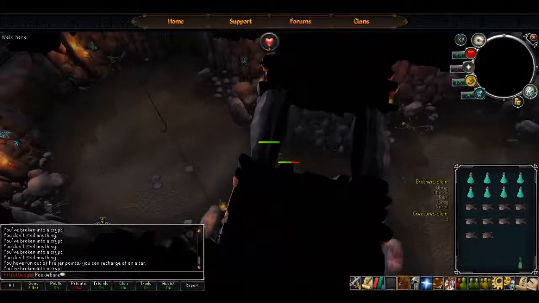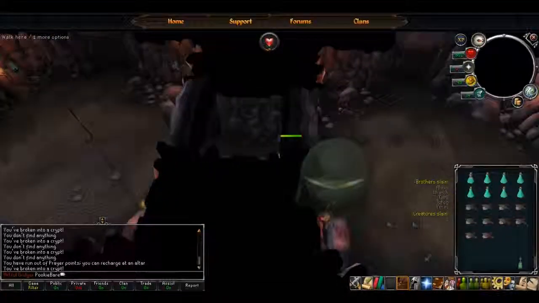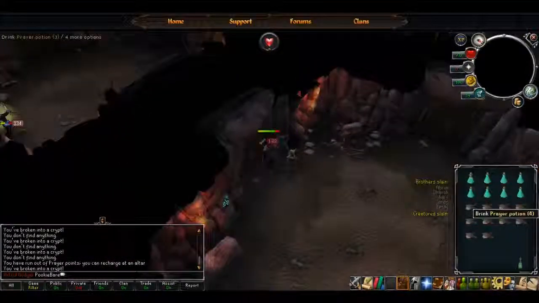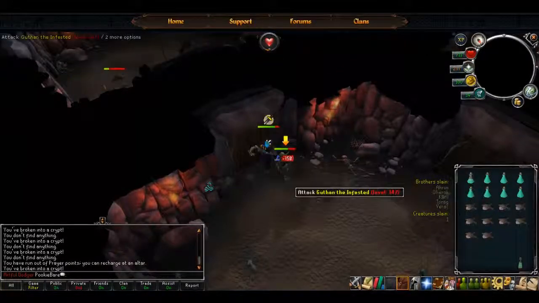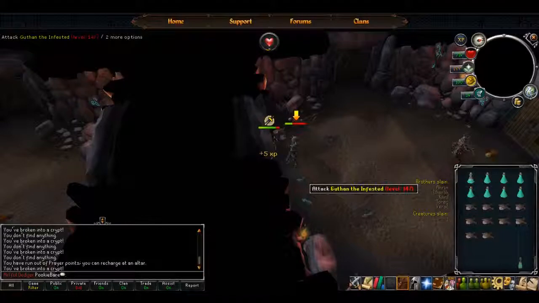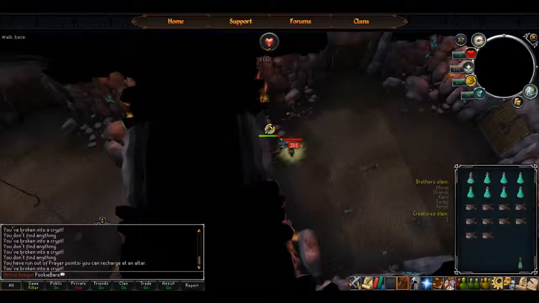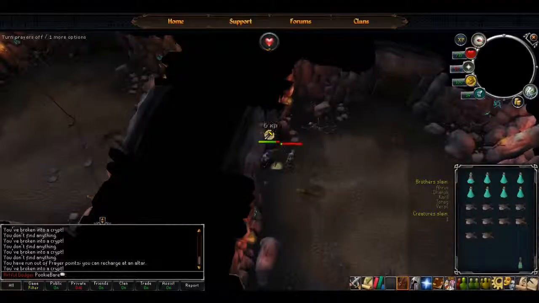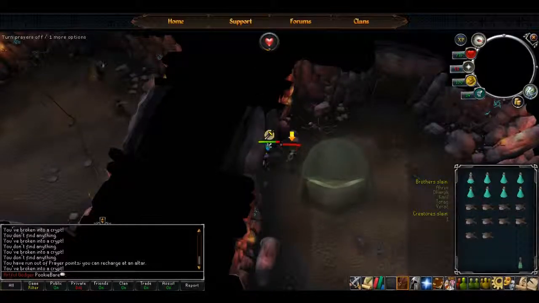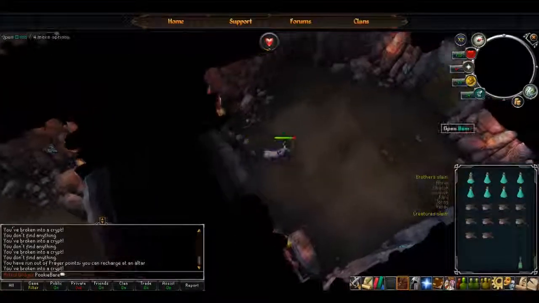I try to get usually 5 kills. It helps. It doesn't affect your chance for armor, but it does help with your chest, like if you get runes or bolt racks. It just helps give you a little bit more of those. I found them pretty early this time.